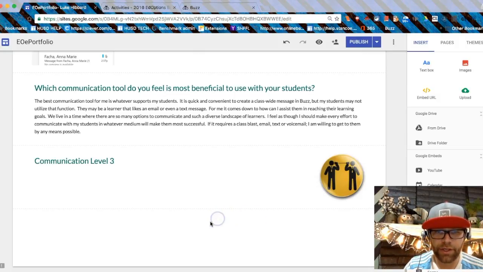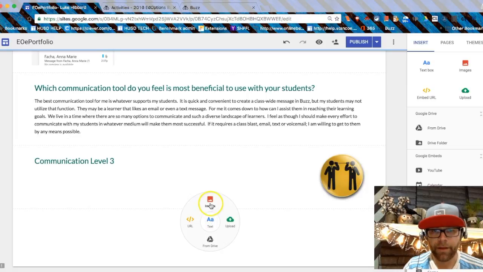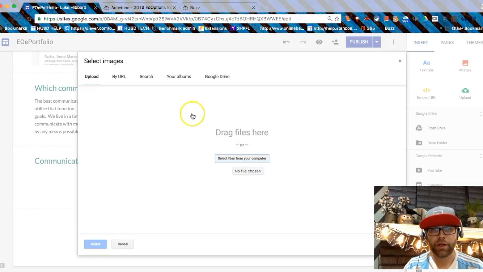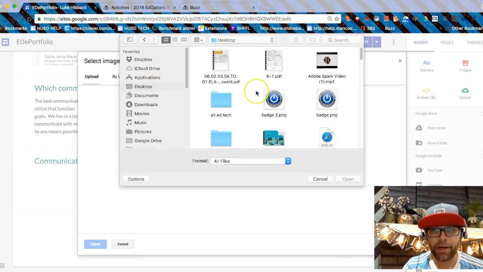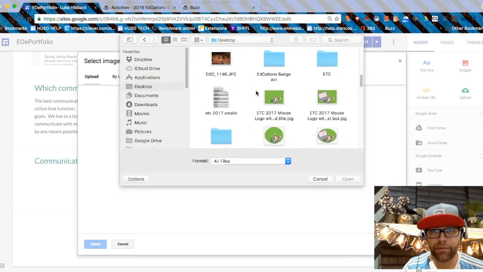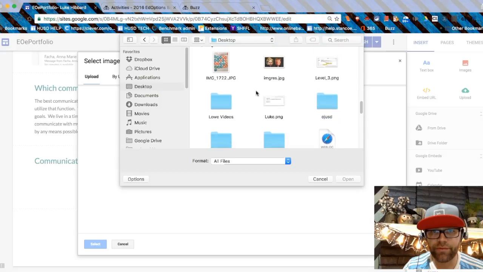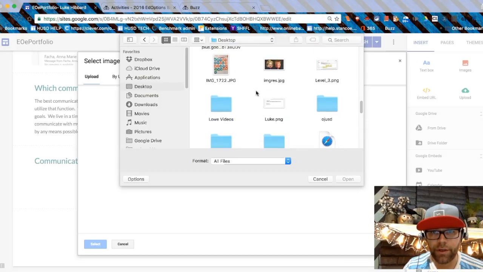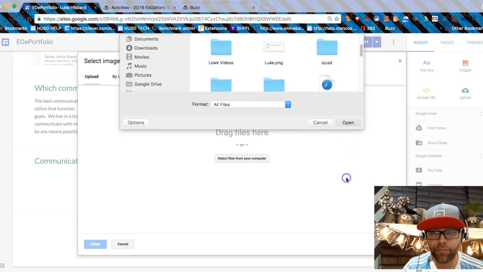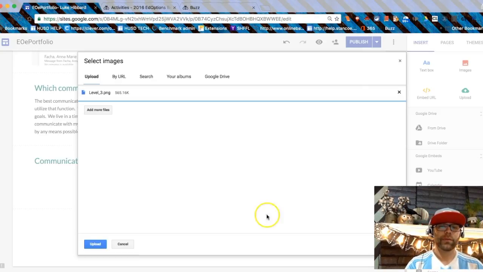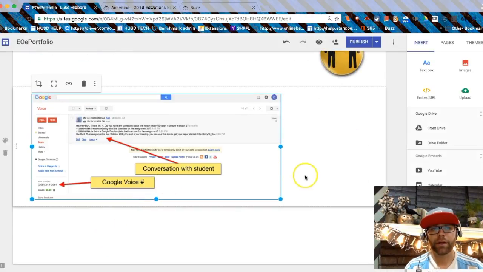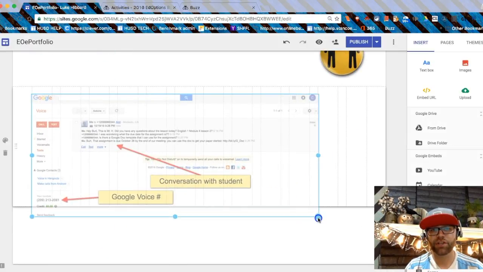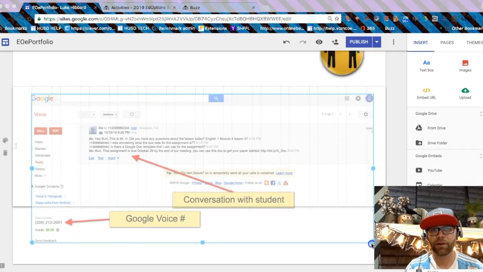Okay, so again, I'm going to double click out here. I've got an image. Remember, I'm going to select that file from my computer. And remember, I called mine level 3, so I should be able to find mine here under L for level 3. Boom. Remember, my portfolio is going to want me to upload that image, so here comes the upload. There is my Nimbus screenshot. Make that nice and large, ready to go.